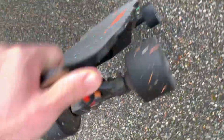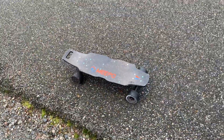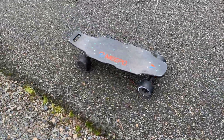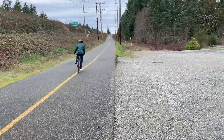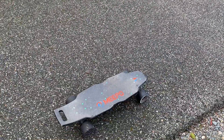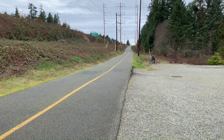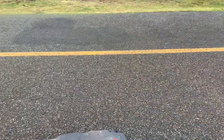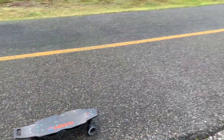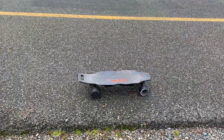I wipe it down and clean it. I went on kind of a wet ride yesterday. So I've still got a little bit left over but I wanted to play again today — get some charge on it and keep using it. This is a pretty good gradual hill. This isn't by any means steep, but just kind of show you the consistent power it'll have. So let's go for a spin. This commuter trail is pretty good as far as some ups and downs and showing speed. So here we go.